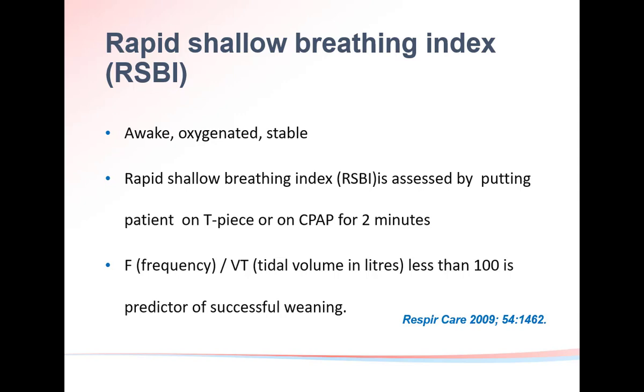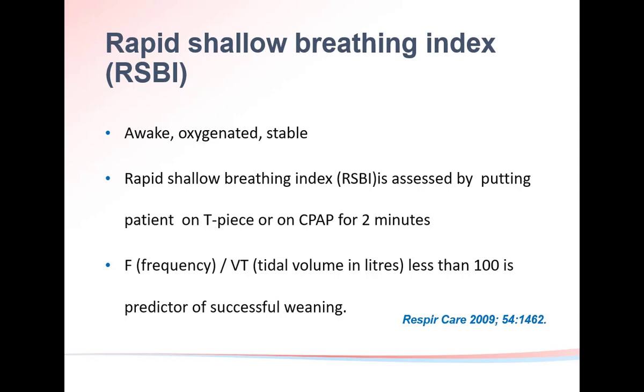If it is more than 105, that has a better specificity than F/VT less than 100, because they have seen that even people who had passed the RSBI still fail, because other factors also come into play. But a person whose F/VT is more than 105, there are sure chances of failure.